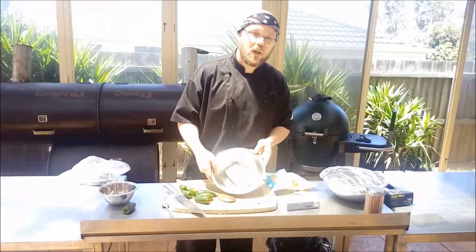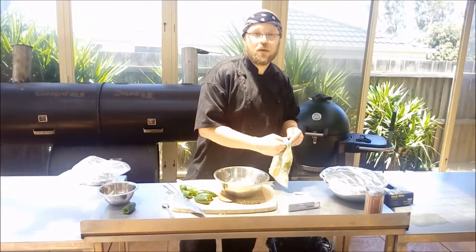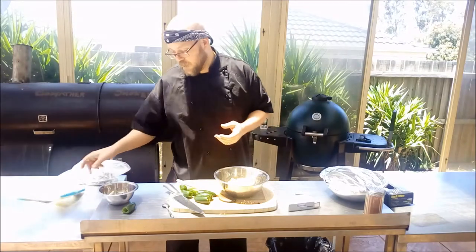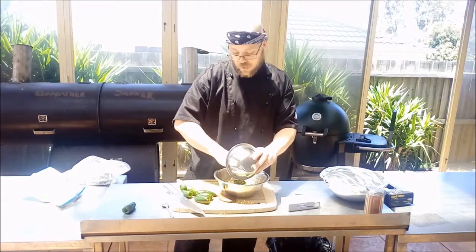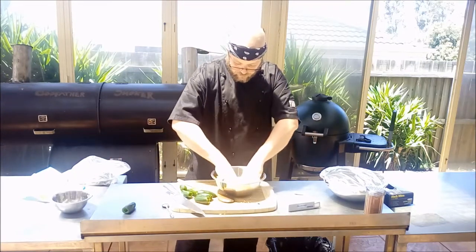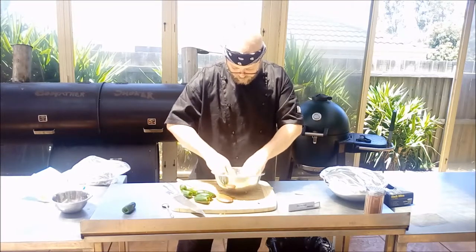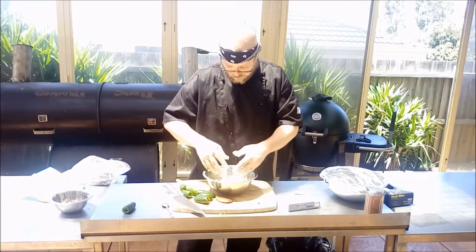So we've got our block of Philadelphia cream cheese. We've got some tasty cheese here. I'm going to get a handful of this, add that, and then we've got a handful of spring onions which we're going to add to that as well. We're just going to mix this together with our hands. Beautiful.